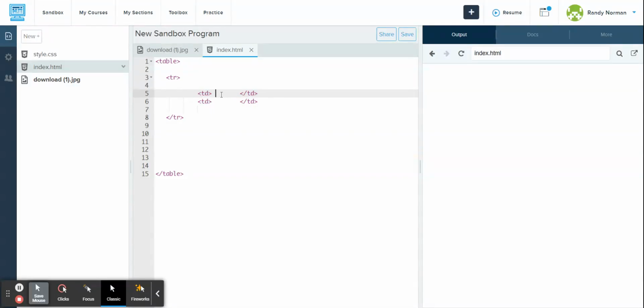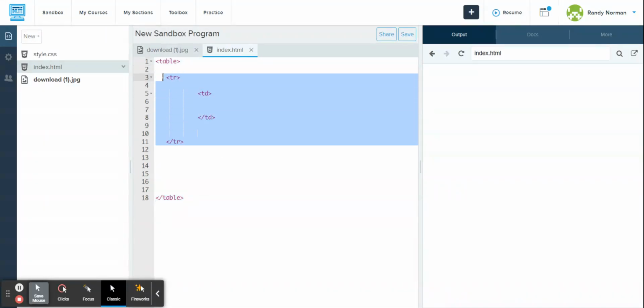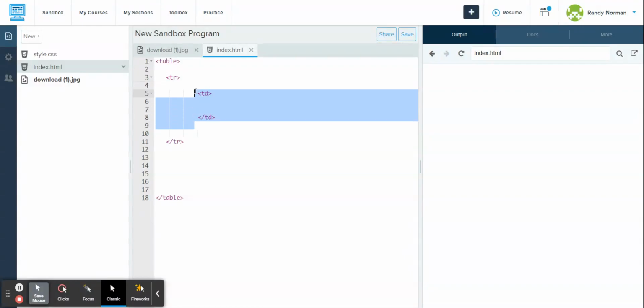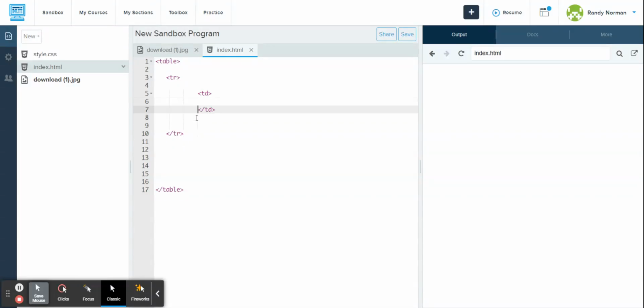So I'm going to go ahead and create an image. So we could put an image inside of a table, super easy. Let me actually fix this right there. Okay, let me get rid of this guy to make it easier. So what I'll do is I will just simply break this down so I have some more space. So again, inside of my table, I have my table row, inside of my row, I have my table data. And again, the spacing doesn't matter. This is exactly the same as this, but since I'm going to be adding a lot of content in it, I'm just going to space it out. So again, the spacing doesn't matter.